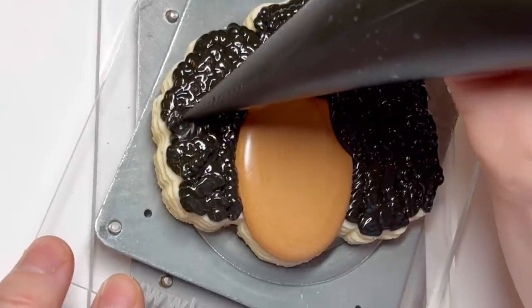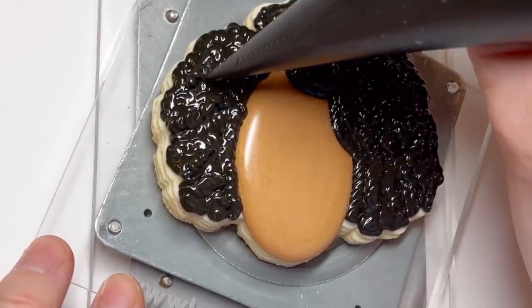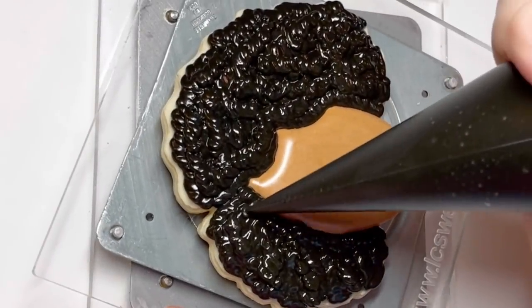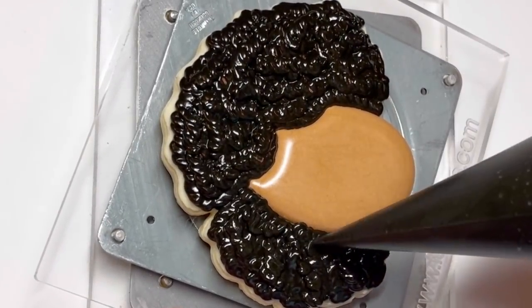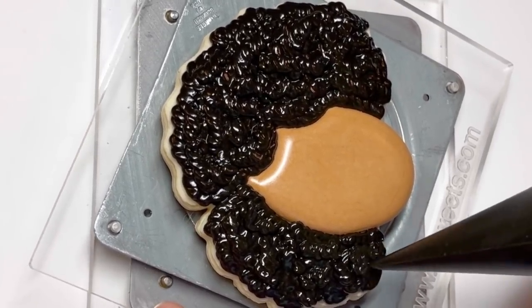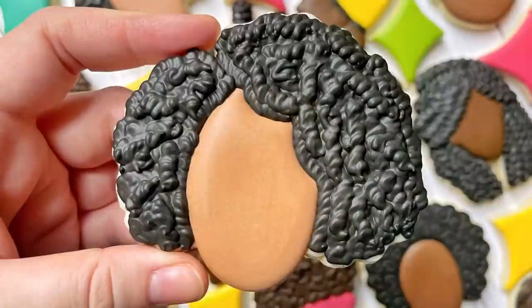Now for some finishing touches, just like I did with the frohawk, I wanted to add just a little bit more dimension with another little bit of layer, adding a few more random curls here and there. And there we have the curly bob.